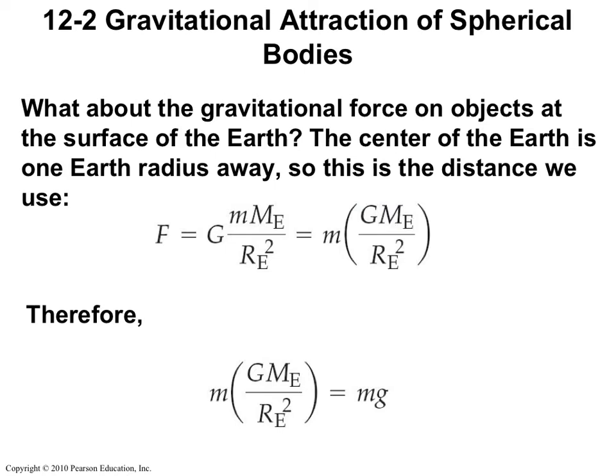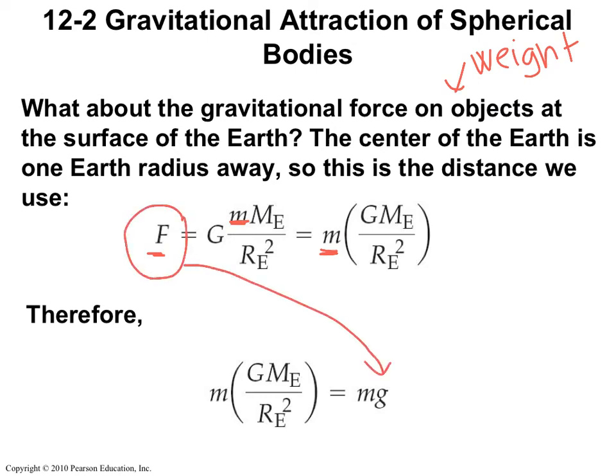Now let's apply this to how we figure out weight. If we're trying to figure out the gravitational force, aka the weight of an object on Earth, we need to rewrite this equation. The force is equal to the gravitational constant times whatever mass we have, maybe a person, times the mass of Earth, divided by the radius of the Earth squared. Right here we pulled out this mass. Now, we can replace this force with mass times gravity, which is our weight. And we can figure out that gravity is equal to the gravitational constant times the mass of the Earth divided by the radius of the Earth squared.